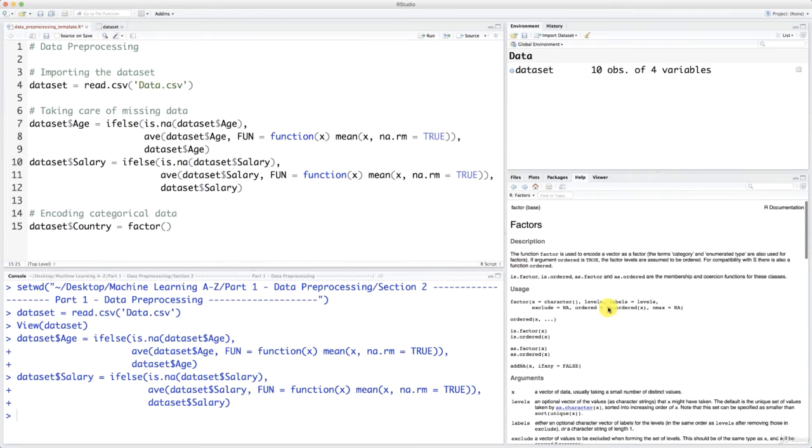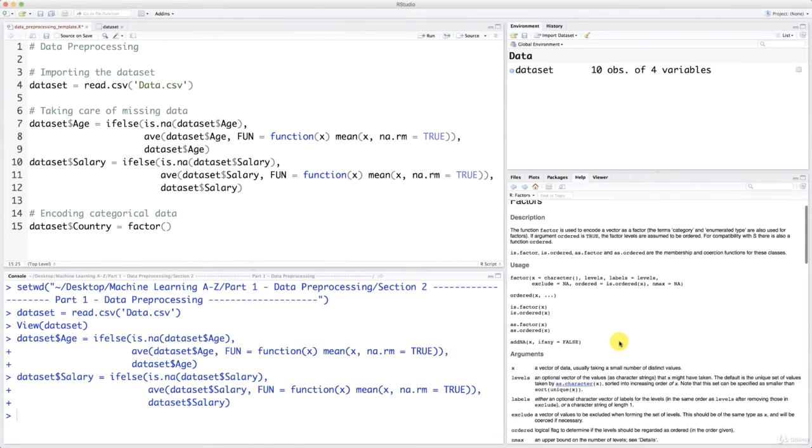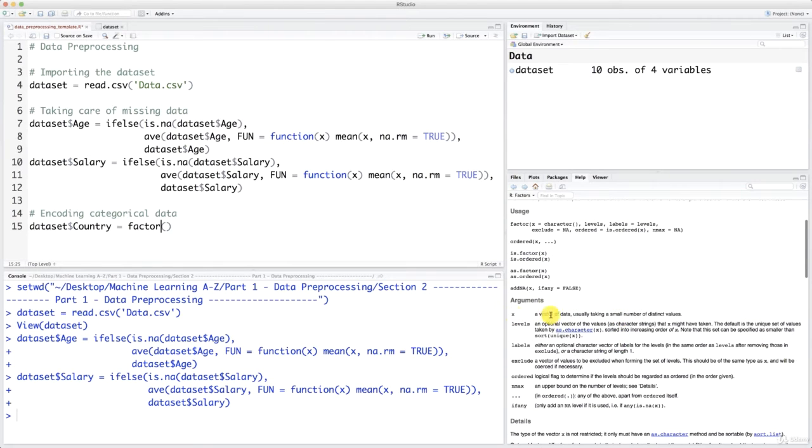Okay, so this contains some info about the factor function. Let's look at the arguments. The first argument is the data that we want to transform into factors. So this is of course going to be our country column from our data set.